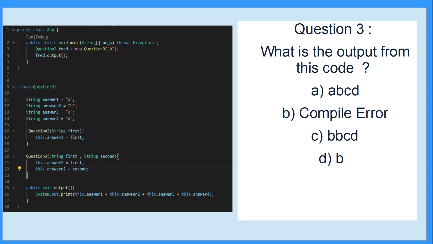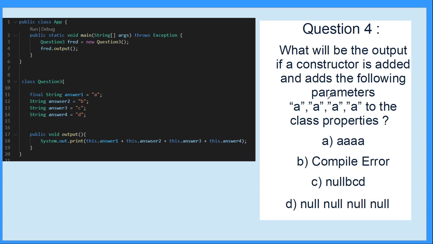In this question we're looking at constructors. We have a class here creating an object using one value as the parameter. It's asking which constructor will be used to create this object and what will be outputted. The answer is bbcd. It's only got one value that will be inserted, which means it's going to be using this constructor, which means this answer one here will be changed to a b. So when it prints it out, it will print out bbcd, which is answer c.